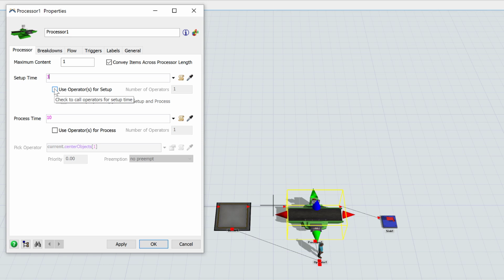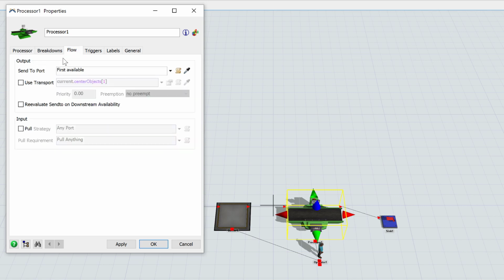We want to use an operator for the setup time, not for the process time. If we did, we'd check this box here. And then we need to have the operator carry the flow item to the next object. Well, that's on the flow tab under the send to port field. Use transport, and we're set up for the center port already. Hit OK.